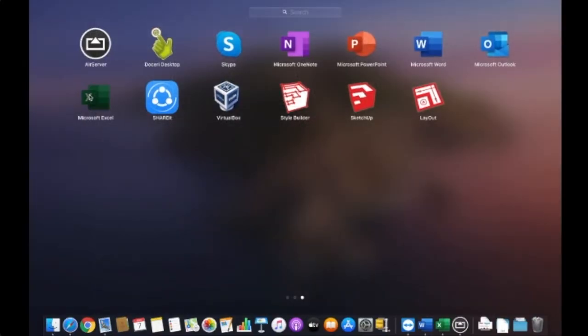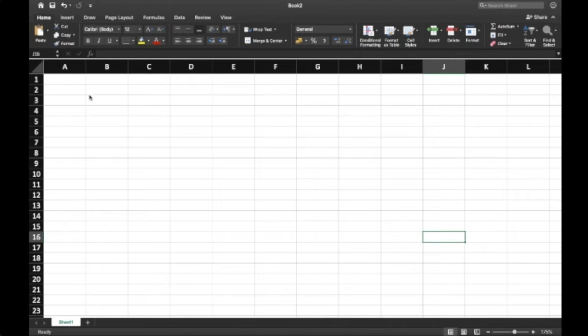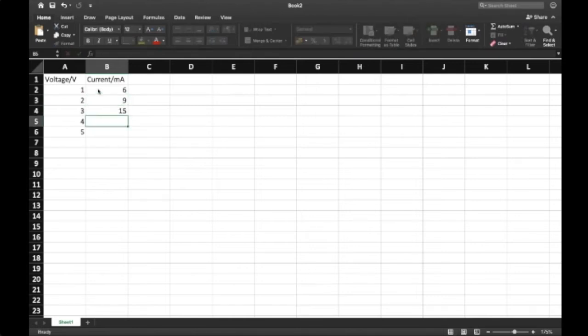Okay, I'll open Microsoft Excel here. Type in the column titles. By the way, Cambridge recommends a convention where column titles are written in this form: name of quantity slash the unit, like this, voltage slash volts and current slash amperes. Excel itself has a convention. It automatically looks at the left vertical set of data as the manipulated variable, and the other one is the responding variable. These are the same values we had previously. There you go.